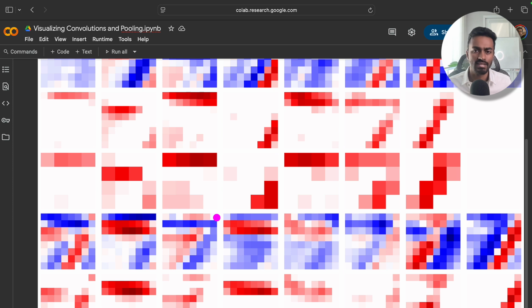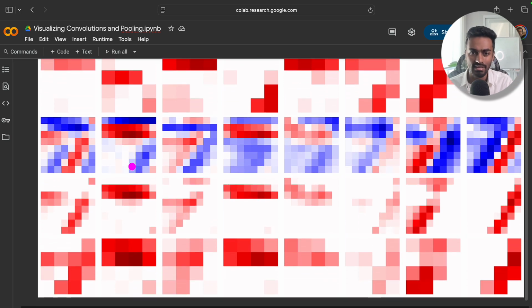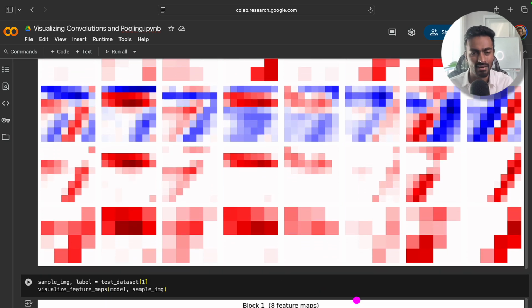This does make sense because even in classical cases like the experiments of Hubel and Wiesel, their hierarchical model suggested that simple cells detect edges, which are simpler for us to understand, while complex cells might detect higher level features that are a little tricky to put to pen and paper. I hope that makes sense as to why some of these are abstract and why it can be difficult to understand what's going on. But at least we can visualize them here.